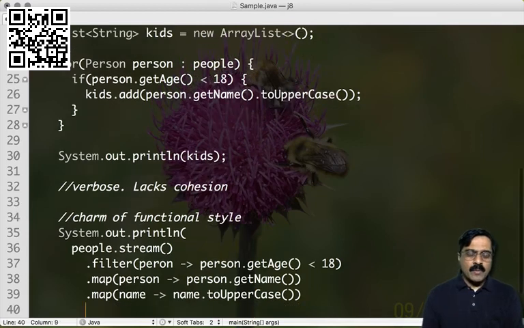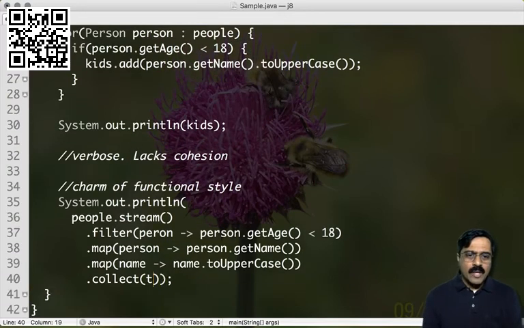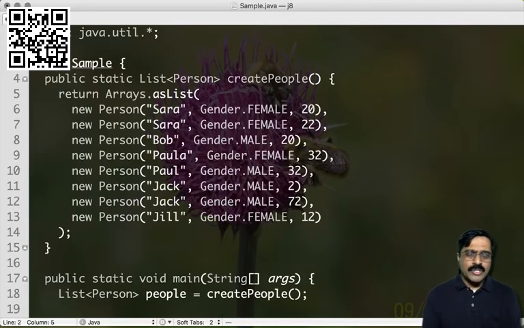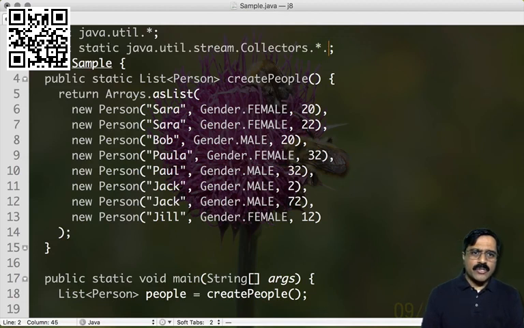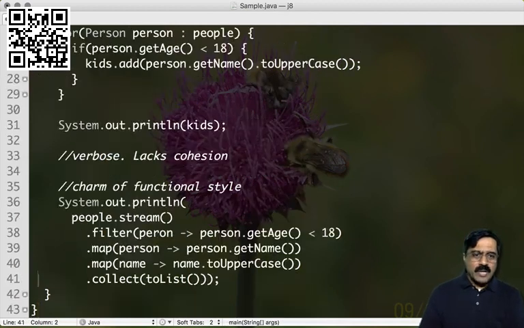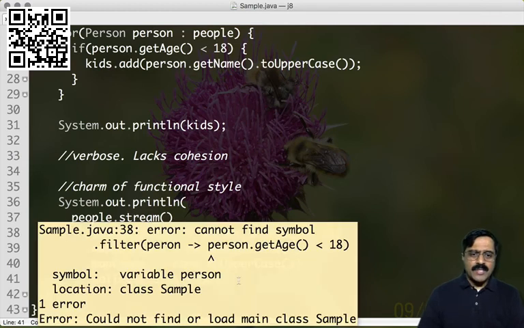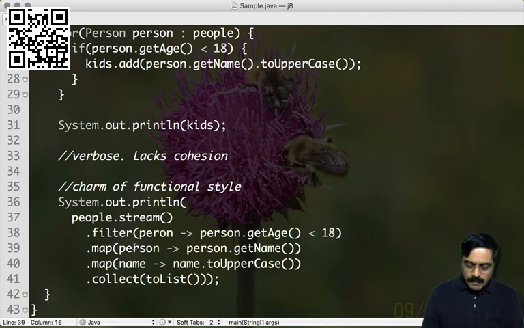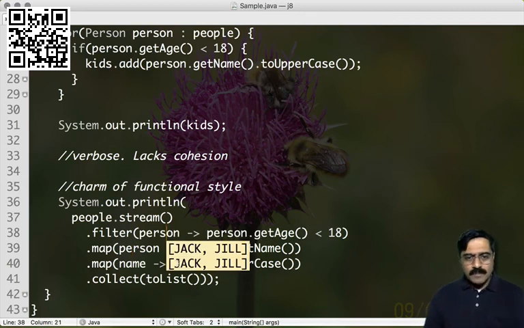And then once we get the uppercase, we can say collect, and we will collect it into a nice little list, if you will. So here is toList. And of course, toList comes from the Collectors utility class. So we'll say Collectors, and right there is the toList coming from Collectors. Let's go ahead and run this code and see what it does. Given a person, I should spell it properly. Here's a person. And of course, go ahead and run this code and see that's Jack and Jill.